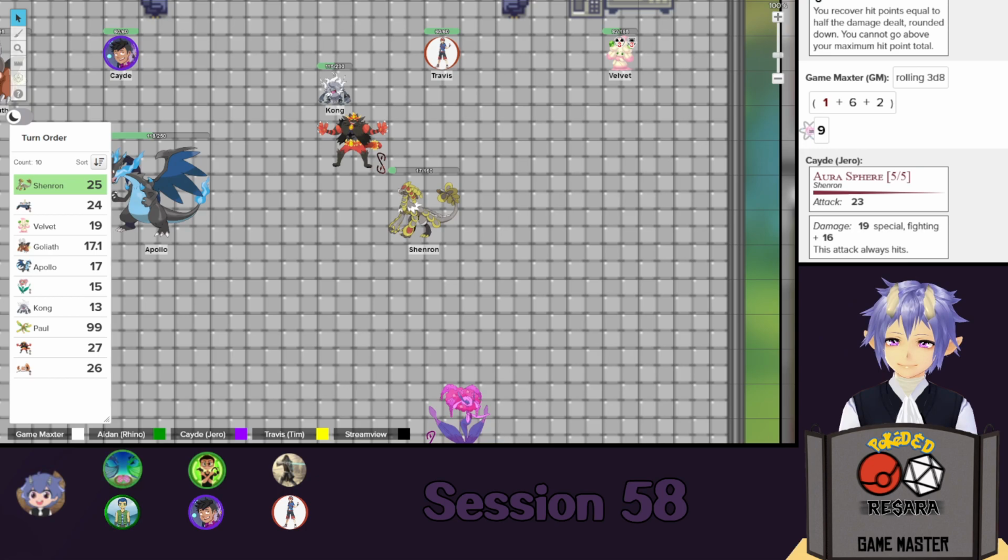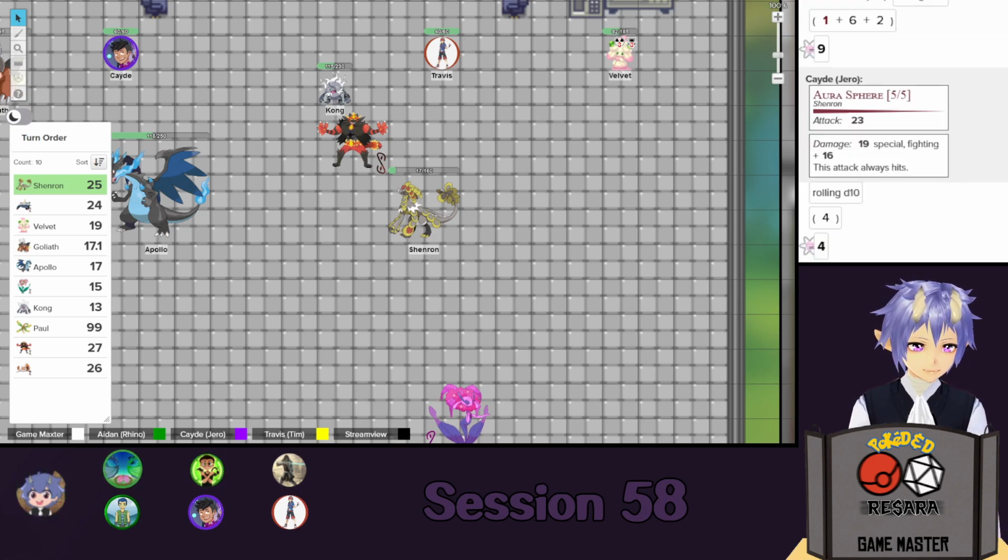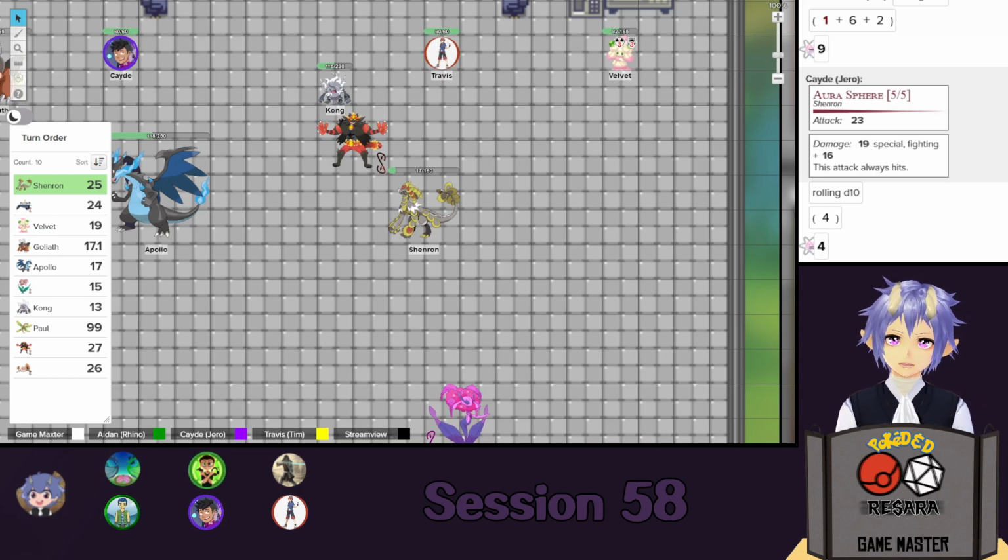And that was 2d6, right? So the what? No, it was d10, right? Oh, you did Aura Sphere, okay. It is a d10. And I assume that's added Incineroar? Yes. You launch the Aura Sphere, it impacts Incineroar in the back as it slumps forward, trying to stay up.